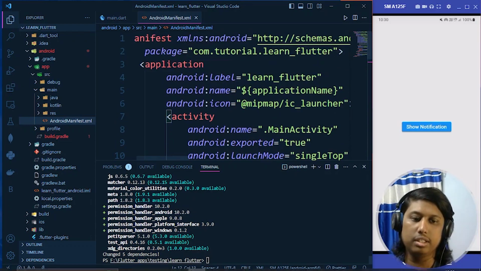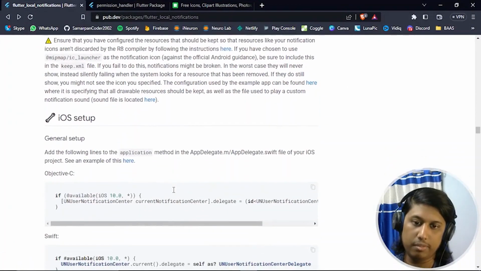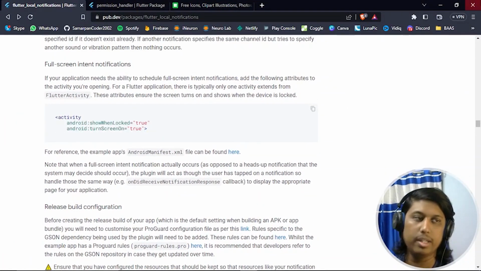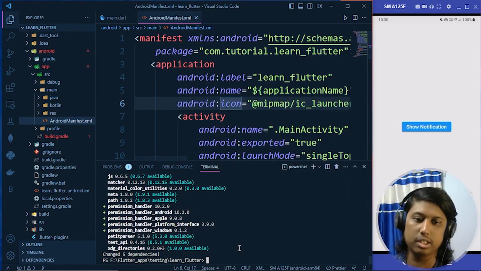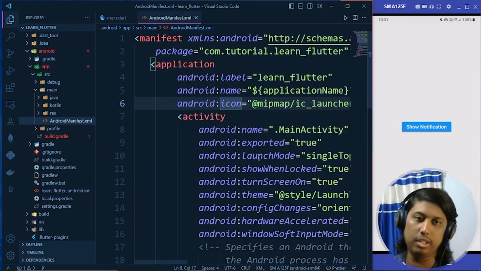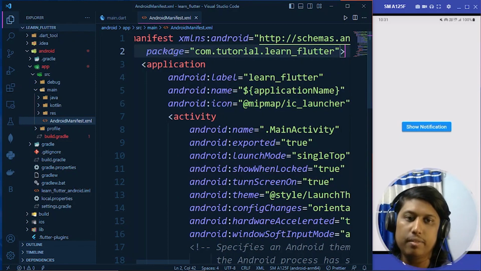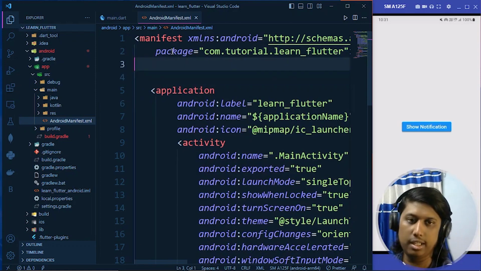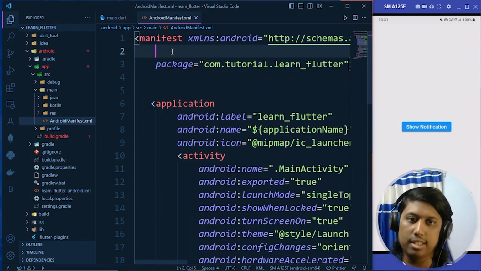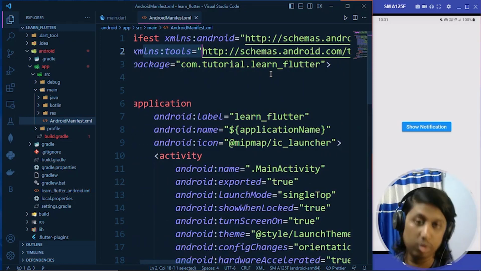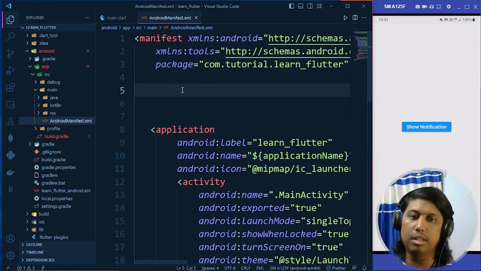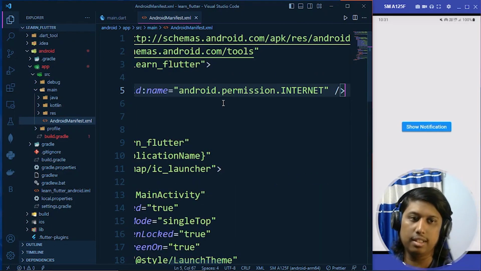Okay, now there is no other configuration left from the documentation. We have to add some permissions so that it will work well. So here in the AndroidManifest.xml, the flutter pub get is done. We hide the terminal. Before adding some of the permissions, we first have to add the tools support line here. That will be helpful for us for tool support, because we are going to use it here. Now we have to add some permissions here. So the first permission is the internet permission, so here I write the internet permission.